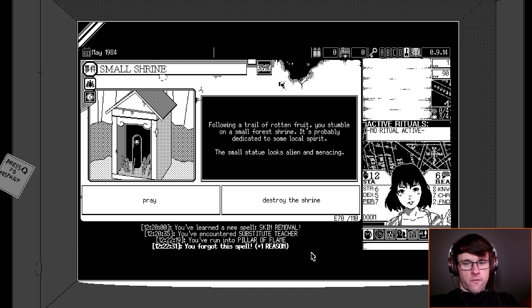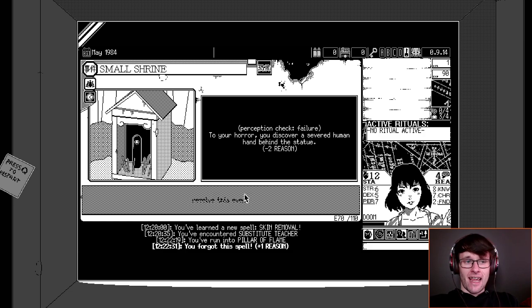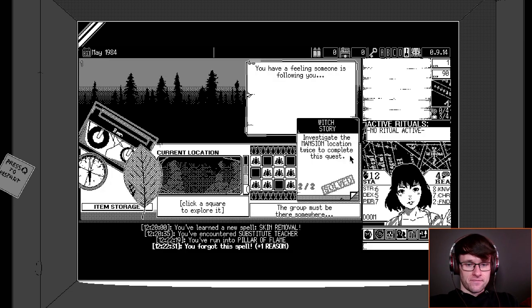Following a trail of rotten fruit, you stumble on a small forest shrine, probably dedicated to some local spirit. The small statue looks alien and menacing. Pray. To your horror, discover a severed human hand behind the statue. Iris taking a beating. Like an absolute beating.